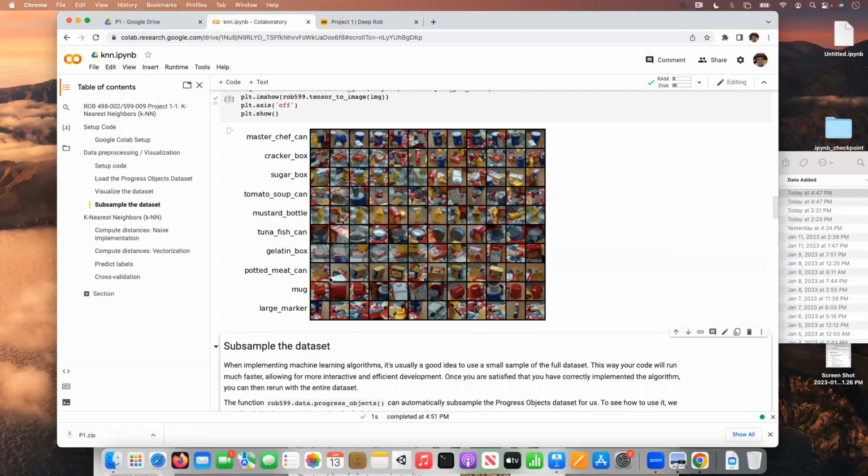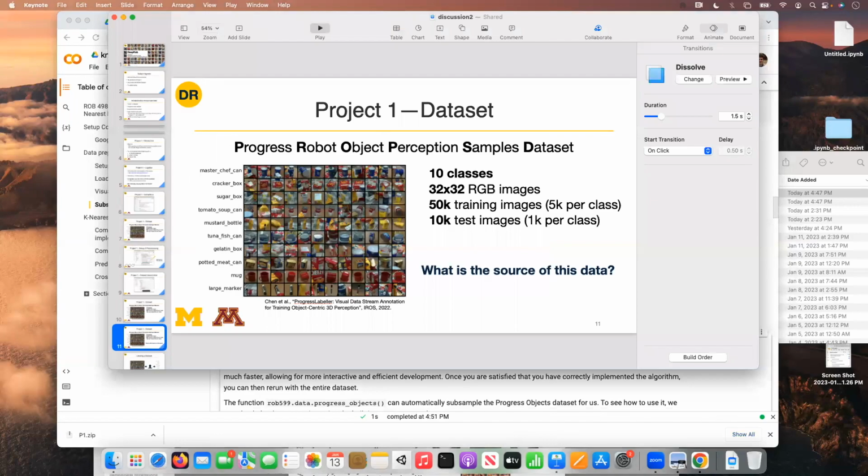Okay. Before I go back to the slides and we start to talk about how this data was actually collected, does anyone have any questions about the notebooks, or any issues apart from the sporadic fails of the download? Okay, cool. Let's go back to the slides.